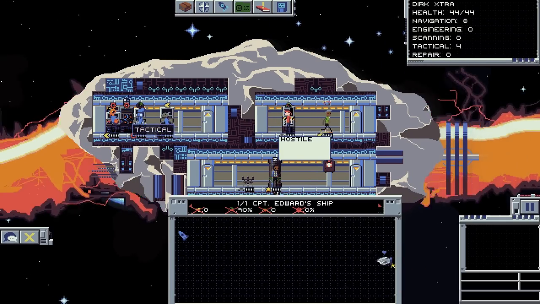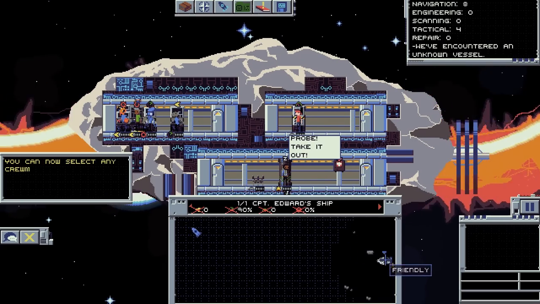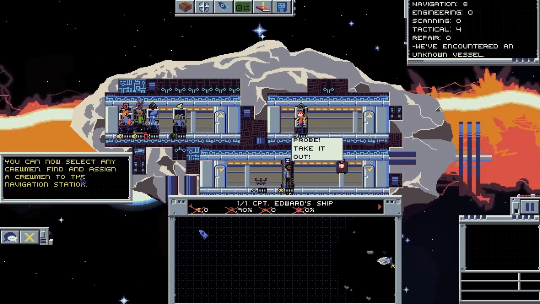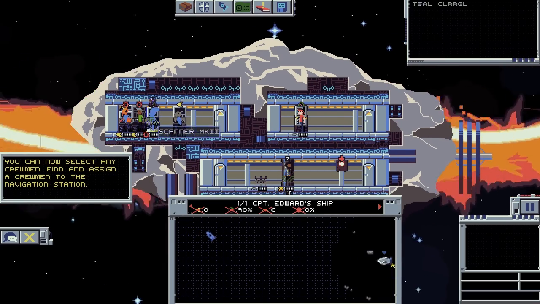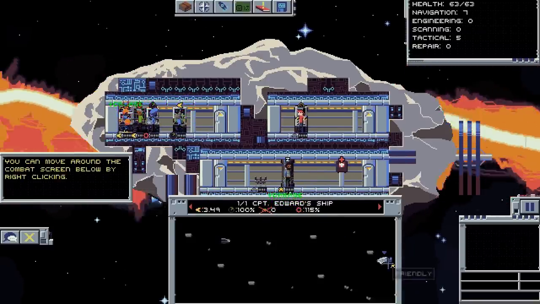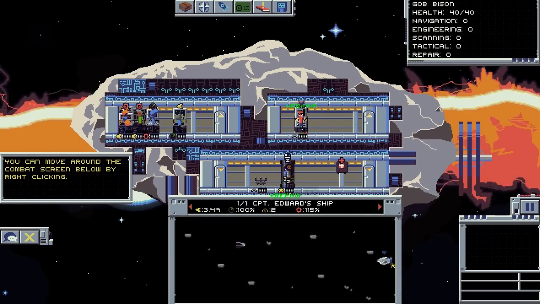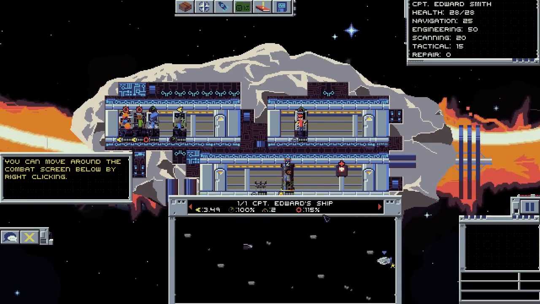You go do some tactical stuff or something. All right, so here's, oh no, it's a fight. You can now select any crewman. Find and assign a crewman to the navigation station. I think everybody's on, you grab that. Go, baby. Tacticals, grab, do something. Press some buttons, and I'll grab here. All right, what are you doing, Cap? Cap just watches. What a turkey.